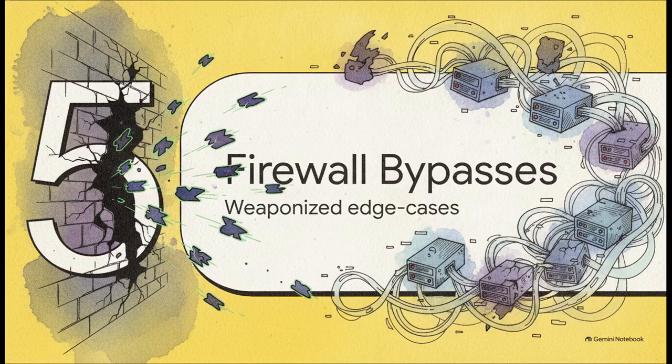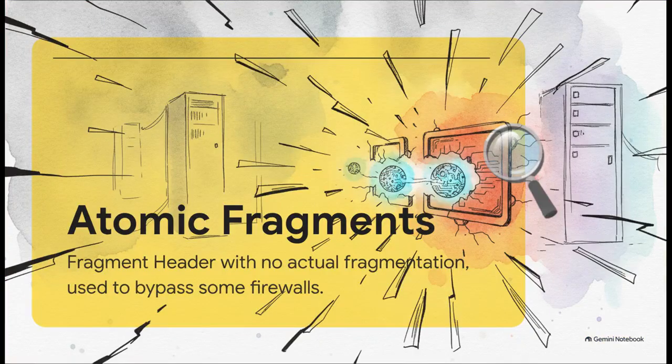Next up, Section 5, bypassing firewalls with fragments. Let's look at some weaponized edge cases. Now, what's really interesting about this concept is we get into the super sneaky tactics. According to RFC 8021, atomic fragments are packets that contain a fragment header, but no actual fragmentation is even happening. It's exactly like mailing someone an empty envelope marked box 1 of 5 just to crash their mailroom. Attackers use this incredibly obscure protocol quirk specifically to slip right past legacy firewall defenses that just get utterly confused by the header.